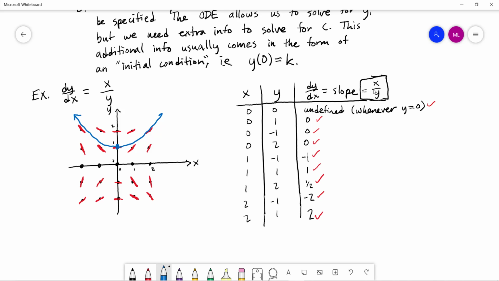If I picked a different point, if I picked a point right here, it's kind of hard to know exactly what this looks like, but it probably does something similar and goes off like this and off this way. So I'm going to delete that one just to make it less confusing. Let's just stick with the one that we've already drawn. So I'll just say this is the one that we get if we do y of 0 is equal to 1. Passes through that point. So there's an example of one particular solution. But again, there's an infinite number of solutions that are possible.